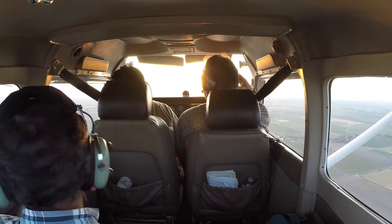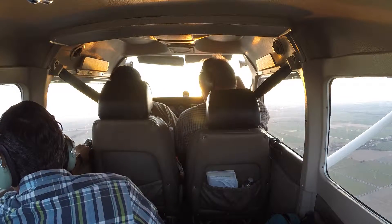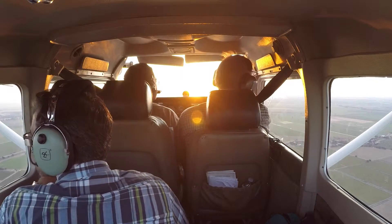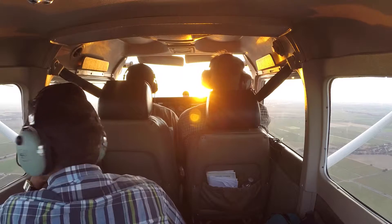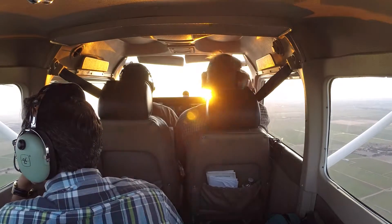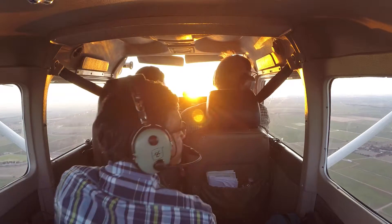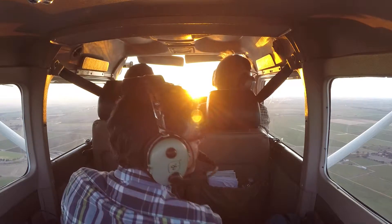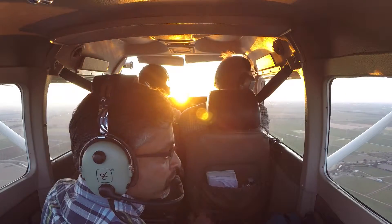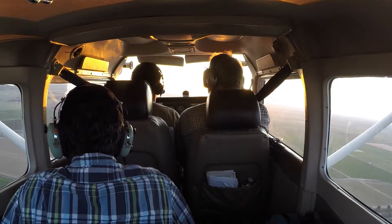Stockton altimeter 29.8. Trying to find some water — over there, to the left. Looks pretty calm to me — I can't really make out anything. So we could probably just find something straight ahead. There's a couple of roads down there — maybe that one right there. I think that's a canal. I don't know if that's a strip — right there, the green one. Go for it if you think it is. I think we already passed it. Got some water on both sides. There's a dry field right there; we can probably go for that one. To do it we'd probably need to slip.